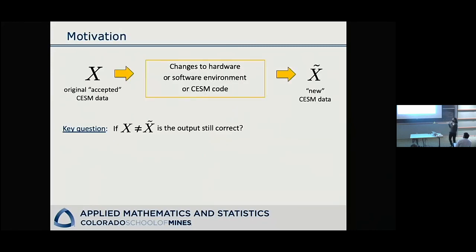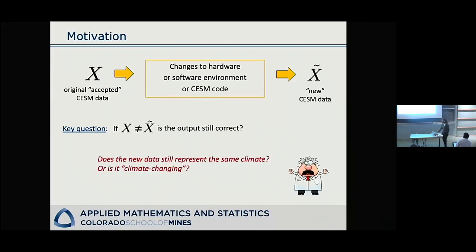So the question here, to state this very simply, is: if we have the original output and the new output, after we do this kind of change where we don't expect anything to change in the actual scientific content of the data, how can we evaluate that these are actually correct? I frame this in quotes here. We know we don't expect this to be exactly bit for bit reproducible, but how can we still say something about them being the same?